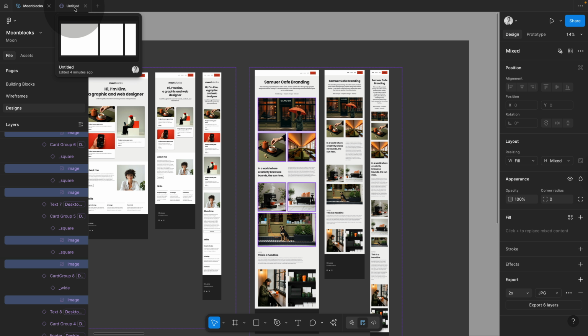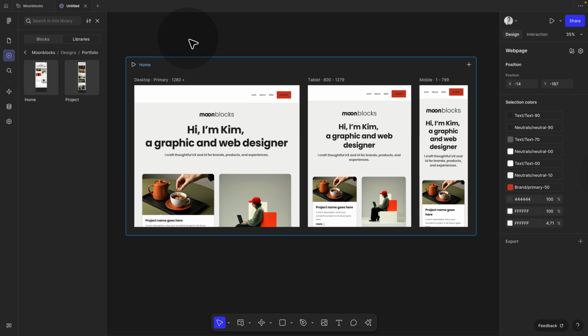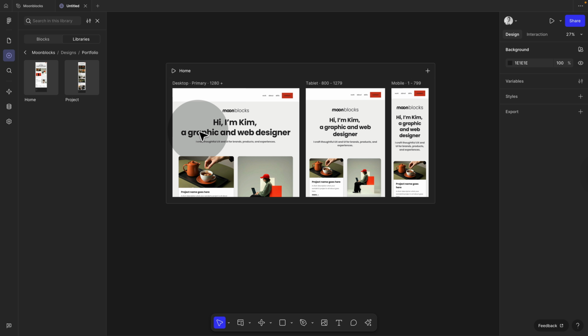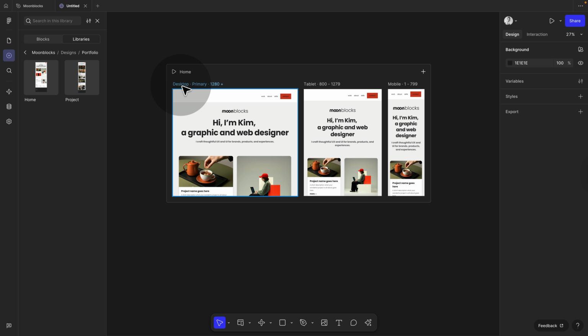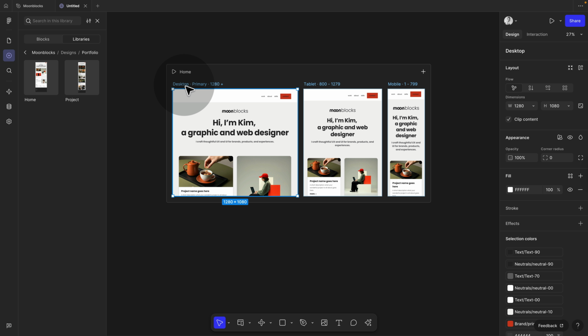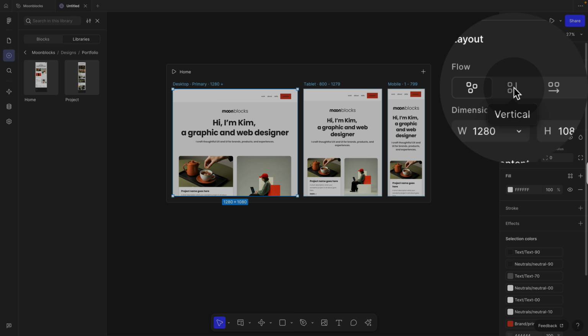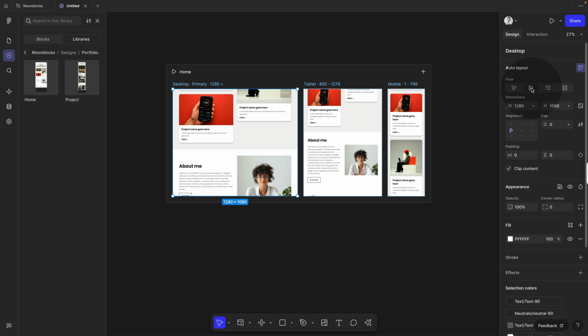So let's jump back and set this up. This is a few auto layout changes you need to do. And if you're new to Figma, that's the only part that might be slightly confusing. So just really follow me along here step by step and you should be fine. Grab the desktop. You only need to set it on the desktop and it's going to set it for all the rest. So what we need to do is change this from a free flow to a vertical layout. So let's do this.